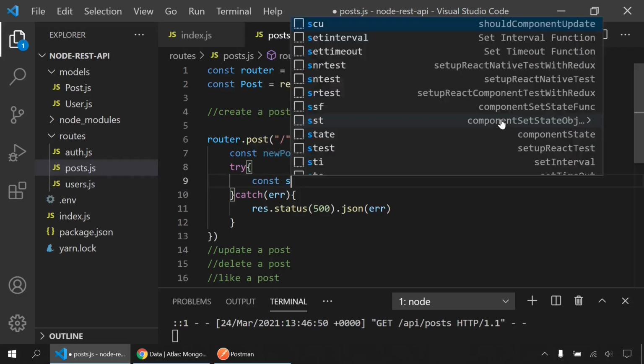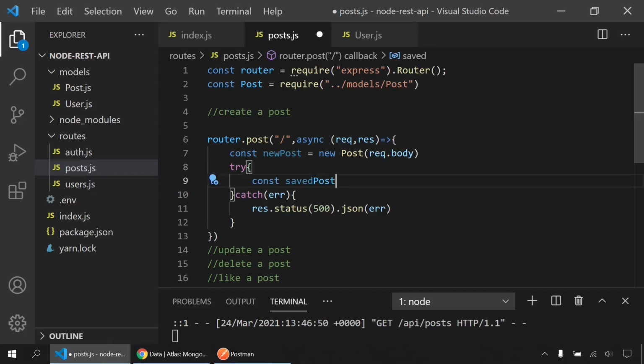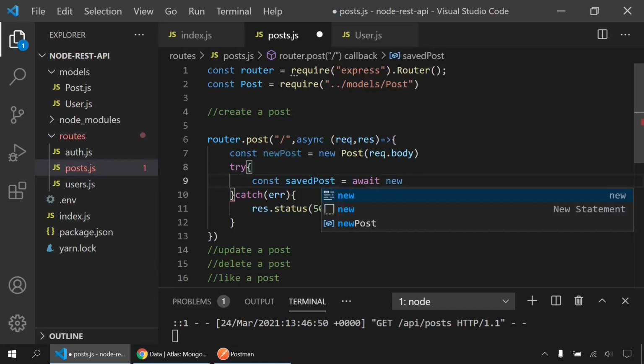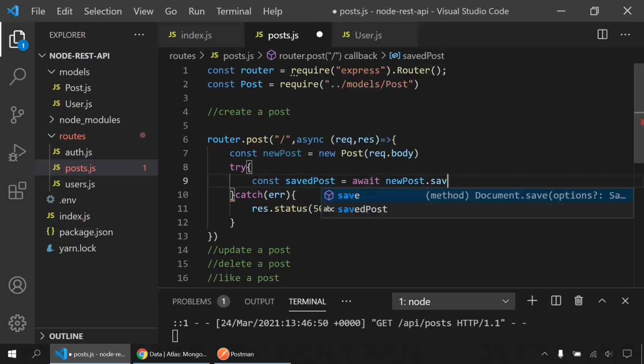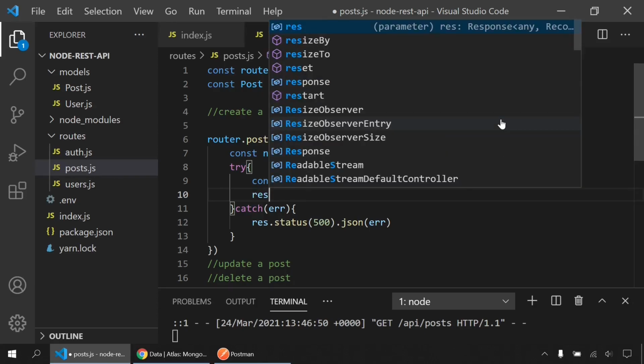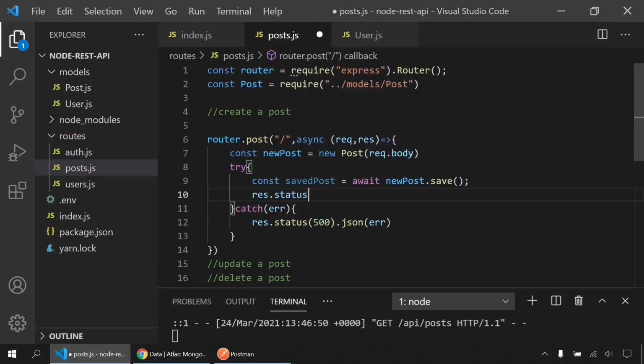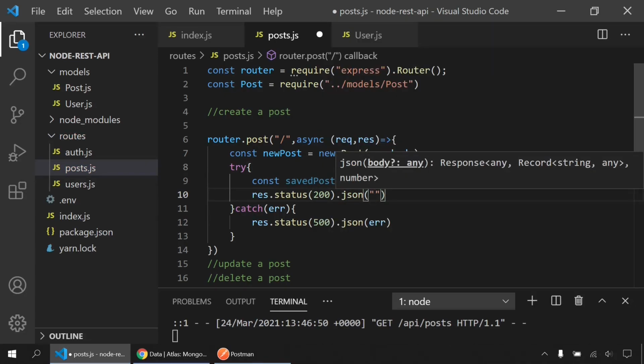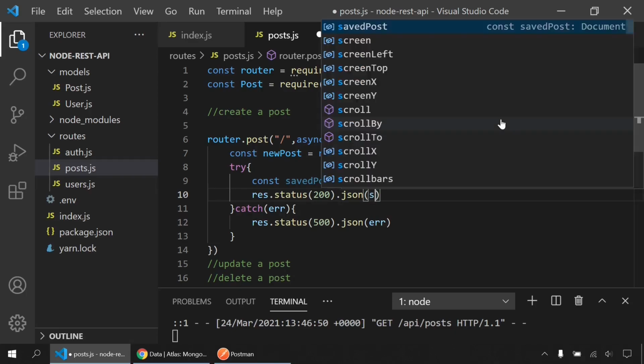So const saved post, it's gonna be await, and I'm gonna save this new one. And after that I'm gonna return this as a response, and status will be 200, and JSON, I will just send this post.